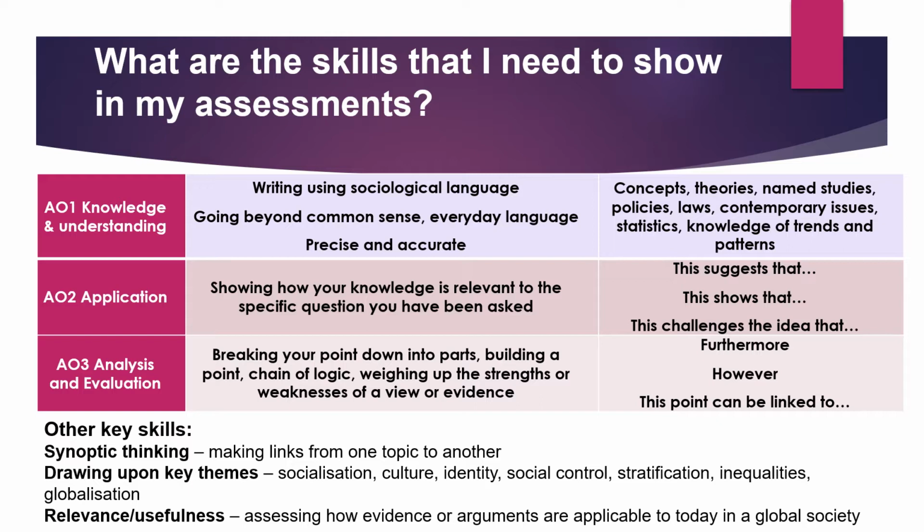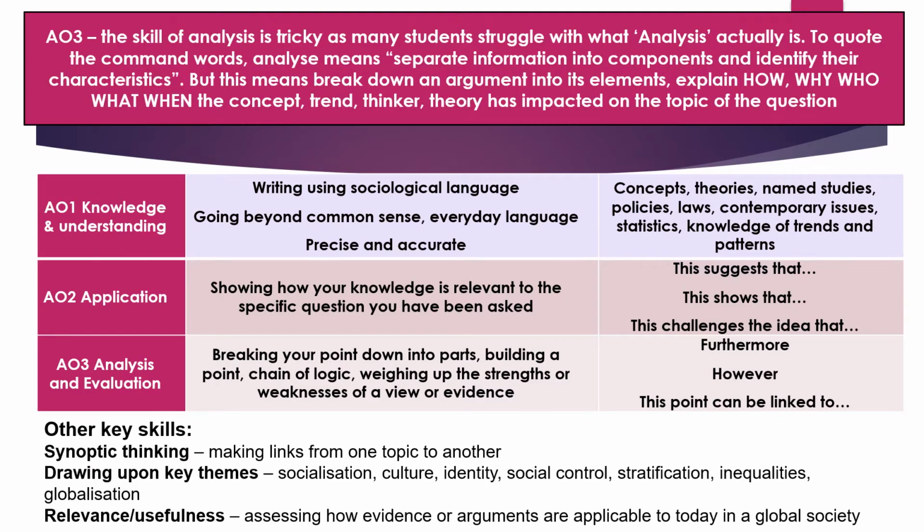So this is about breaking your parts down, building a point, making a chain of logic or chain of reasoning, and weighing up the strengths and weaknesses of the evidence. So you can use sentences like furthermore, however, this point can be linked to. Now, if we're looking at analysis, and again, as I said, it's a tricky concept. A lot of students struggle with what analysis actually is.